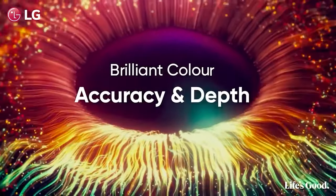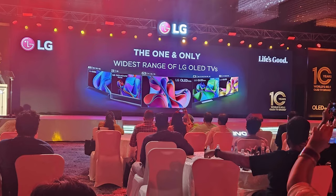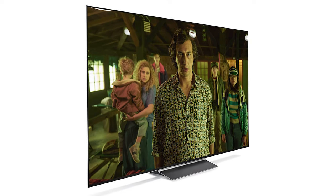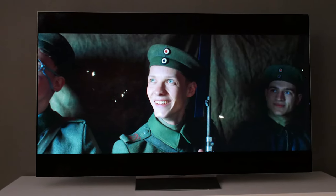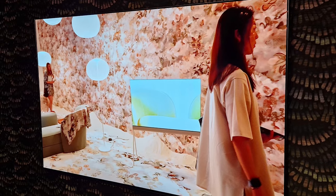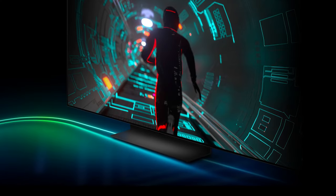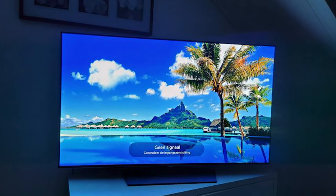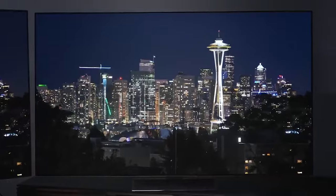As we wrap up, it's clear that LG's G3 OLED has truly raised the bar in the world of TVs. This model takes everything we love about OLEDs and elevates it to new, thrilling heights. With impressive brightness, mesmerizing picture quality, and a gaming experience that's second to none, the G3 is well worth the investment. There are a few minor caveats — like the slightly overly bright Dolby Vision gaming mode and less-than-stellar onboard sound — but with LG's history of timely updates and the option of adding a soundbar, these issues won't overshadow the G3's extraordinary performance. The LG G3 is a next-level TV: a luxury, a delight, and an absolute game-changer, whether you're a gamer, a movie enthusiast, or just someone who appreciates top-notch picture quality.